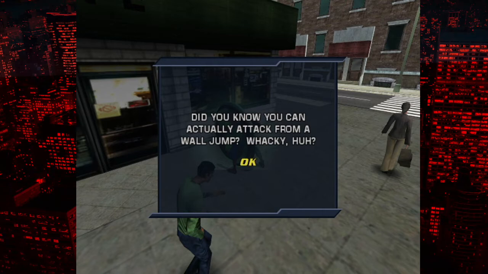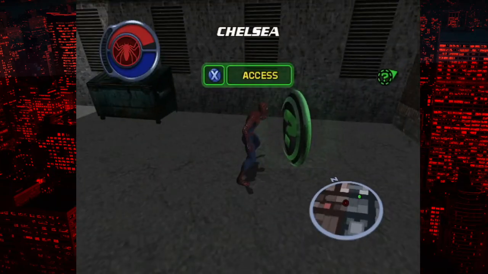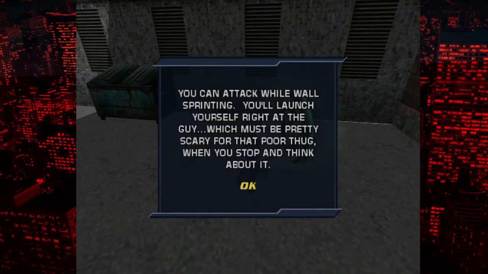Did you know you can actually attack from a wall jump? Wacky, huh? You can attack while wall sprinting. You'll launch yourself right at the guy, which must be pretty scary for that poor thug when you stop and think about it.